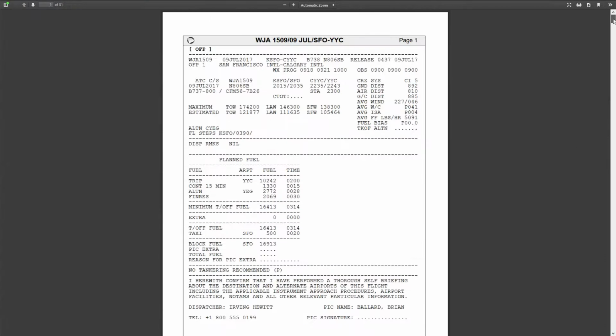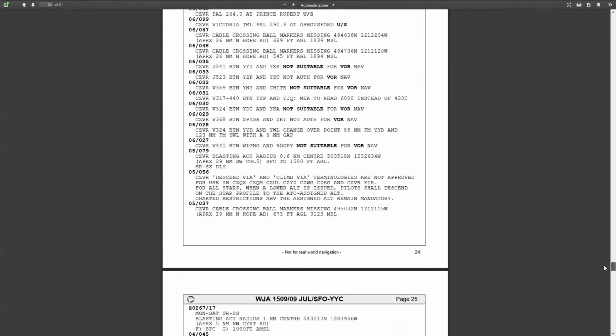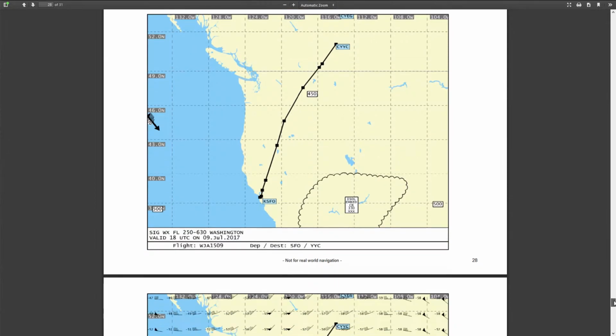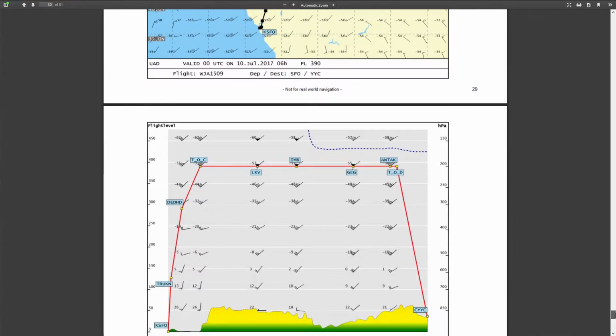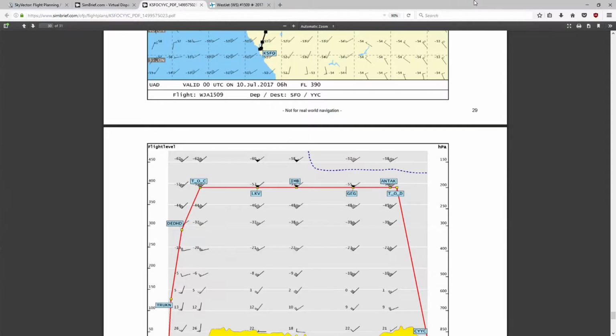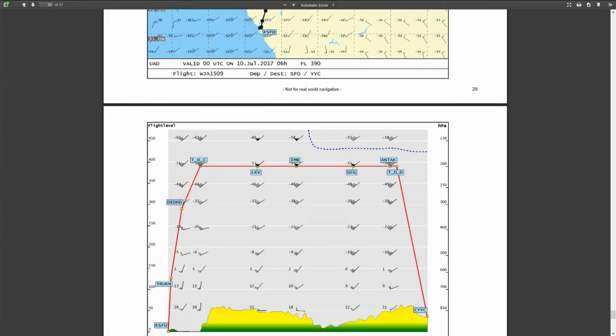Is there anything else of interest to me here? Actually, front page up there, cost index is 5. Average winds are 227 at 46 knots. And maybe if I look way down here, sorry everybody for the blur on your video. Again, there's our route, there's the weather conditions. And at top of climb we're looking at minus 51 to minus 55 there. I can't quite see that, so let's put in minus 51. Anyway, we'll use those. Right, back in the plane.